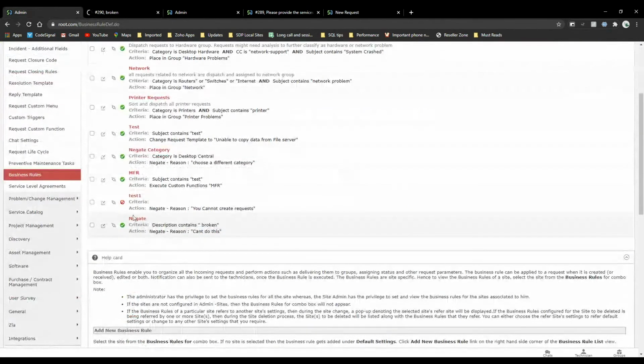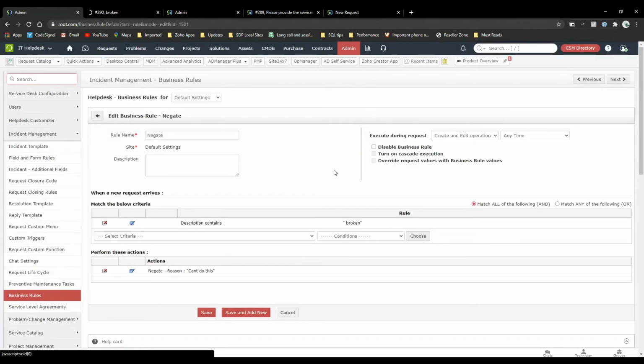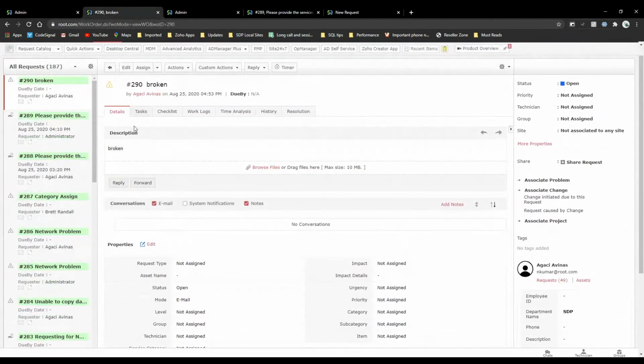And apart from the white space, there is one other thing that you need to keep in mind, that is going to be the site where the business rule is configured, because business rule is pretty much tied to the site directly. So whatever the site that you're configuring, you have to keep in mind that if a user is from a different site, if he is from Mumbai site, and you have configured it only for Chennai, it will not work for the Mumbai users. So in your yesterday session, you might have noticed that the request is successfully submitted because we don't have a space in front of the description, which is why it allowed me to submit the request.